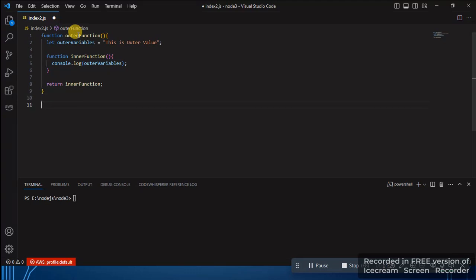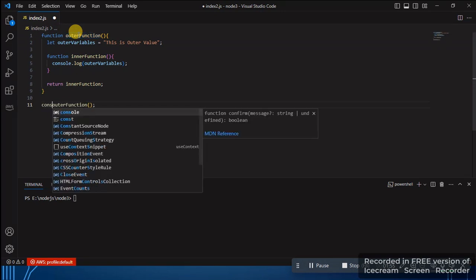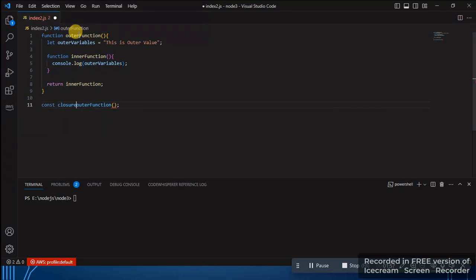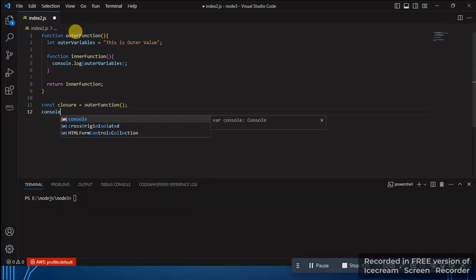Now when we invoke this outer function, I'll assign the value returned by this outer function to a variable, I'll call it closer. Now let's see what this closer will have.